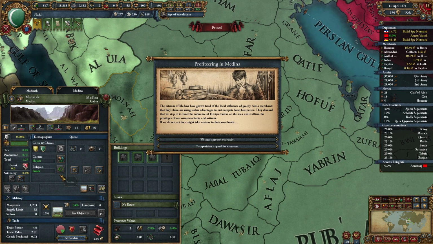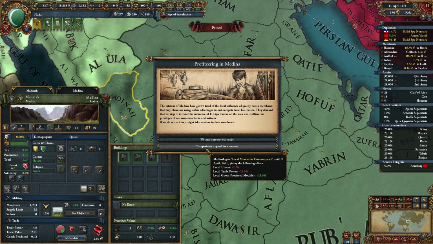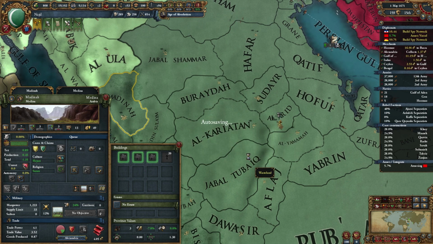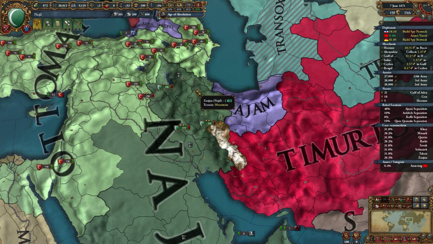There we go. There's Medina. Local unrest, local trade power. I think competition would be better because I might make more money from that, because it's not got a huge amount of trade power. Unrest is already at like -10 or 11. Local trade goods produce modifiers. So it makes a bit of money from trade. So actually that might be better, because it actually makes us more money whilst also not annoying our vassal. Which is good. We like that.